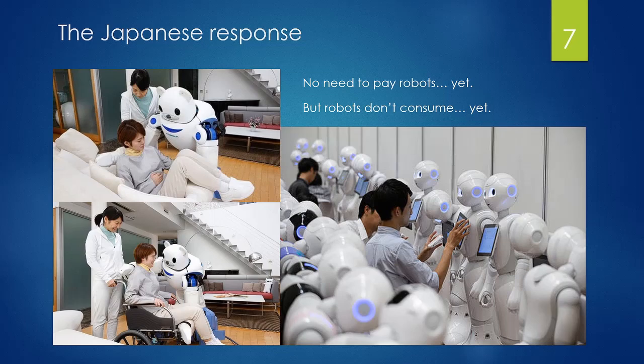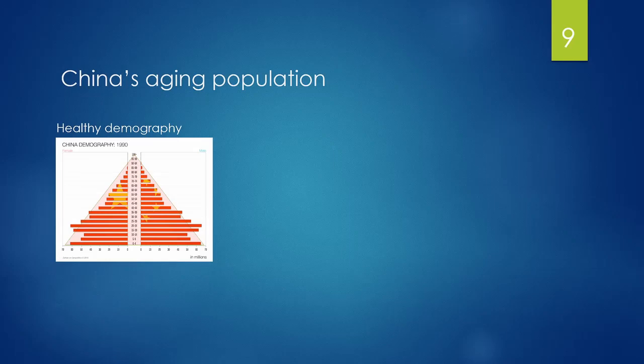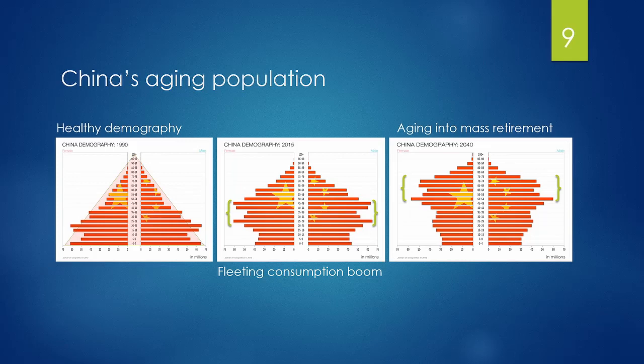The situation facing Japan now might be around the corner for other nations, and not just in the first world. China is notable for its population situation being a direct result of policy, and their ageing population is a threat to the continuation of their economic growth and prosperity. In the time since their adoption of the one-child policy, China has experienced an unprecedented explosion in growth, both in consumption and investment. It has propelled it to the second-largest economy in the world by real GDP, but this primarily consumption-led growth, as suggested by their population pyramid, is fleeting, as their bulge of workers will evolve into mass retirement over the next 20 years. The disadvantage of China's government is that it is a much poorer state compared to Japan. The question facing China will be if they are able to fund hundreds of millions of retirees who are no longer contributing to economic growth.